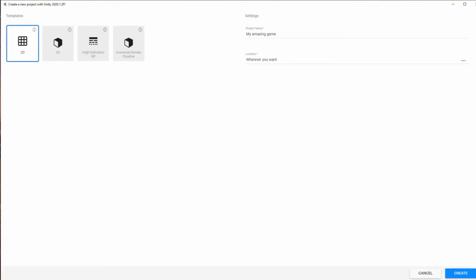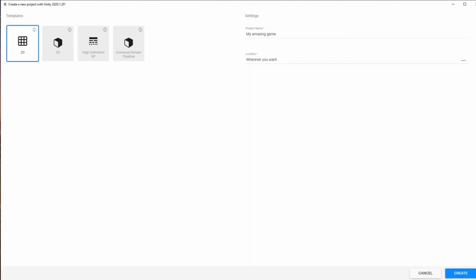Once you have Unity installed, you should have a program called Unity Hub, and that is the program where you can access all your projects and all your versions of Unity that you have installed. It doesn't really matter which one you have at the moment. There shouldn't really be too much change from this tutorial. I'm going to be using 2020.1.2 F1.